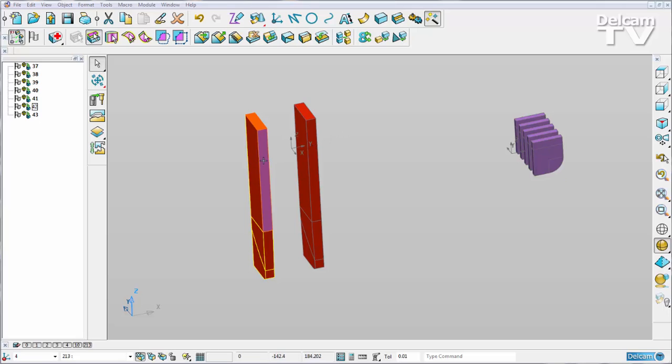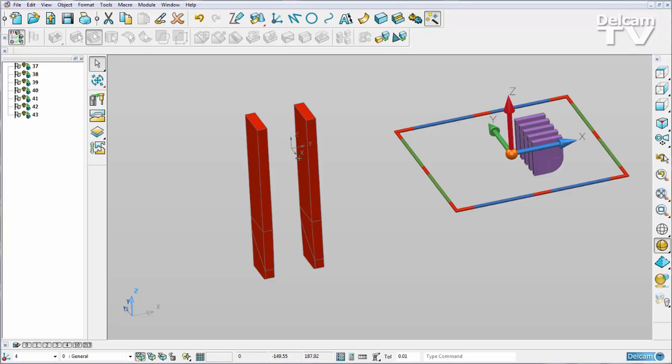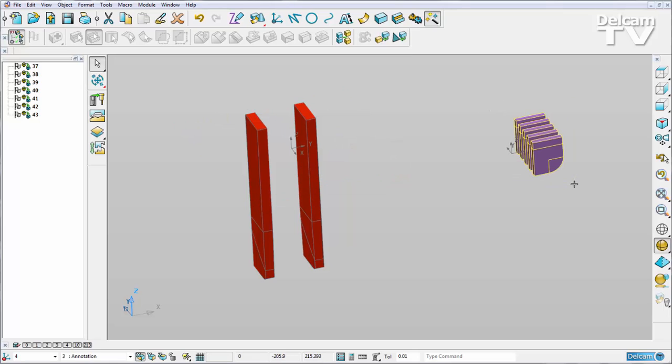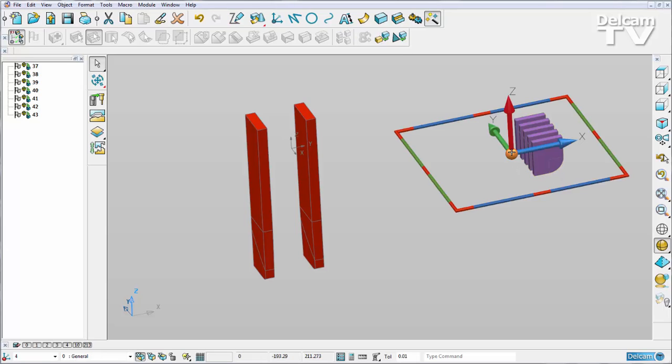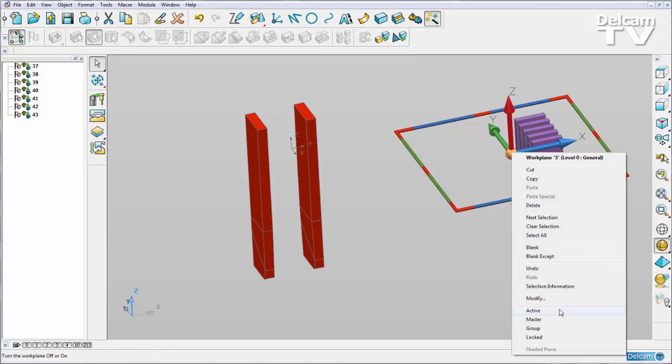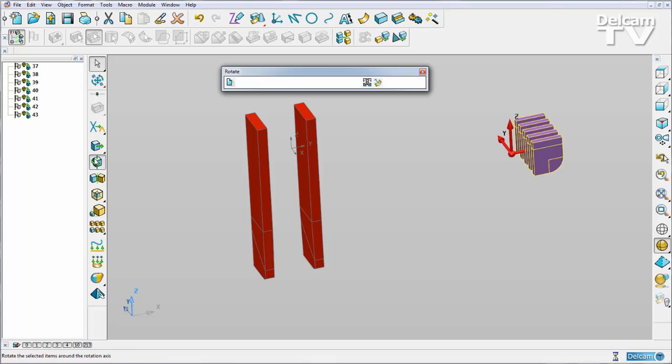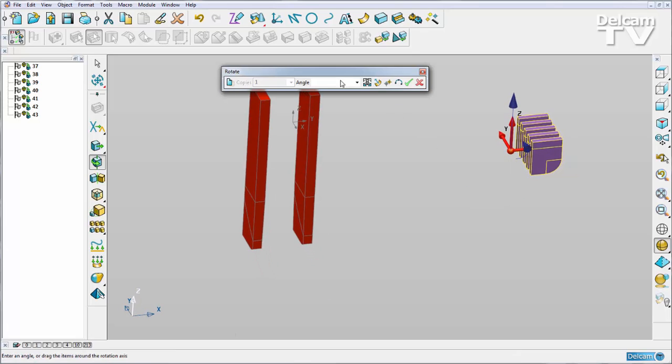So I can move either these two or these five solids, and you'll see that I've got a couple of work planes here. Now the solids I'm going to move are these five here, and I'm going to do a simple rotation first of all. I'm going to rotate them around this work plane that I've positioned in. So I'm just going to activate that work plane, select my solids, I'm going to go to my general edits, and say rotate around the Z axis minus 90.